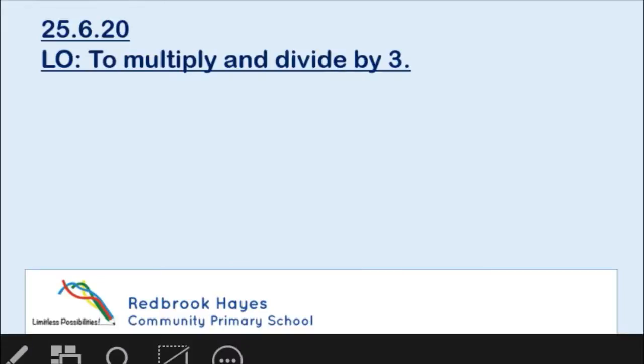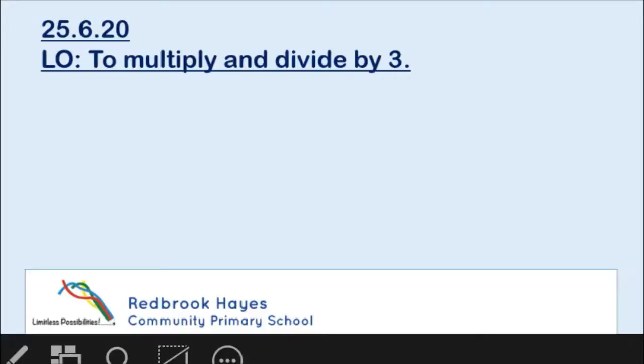Okay, so we're going to move on to maths now, guys. Now you've finished your beautiful writing. And we've been looking at money this week, but today we're going to do something slightly different, moving on to what we'll be doing next week as well. Today you're going to have a look at multiplying and dividing by 3. Now, you guys are great at this. You've done so much work on it. So this is just a consolidation and to recap what I know you already know, okay?